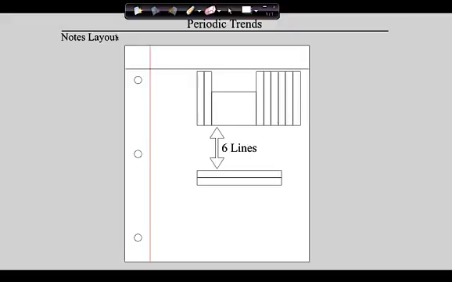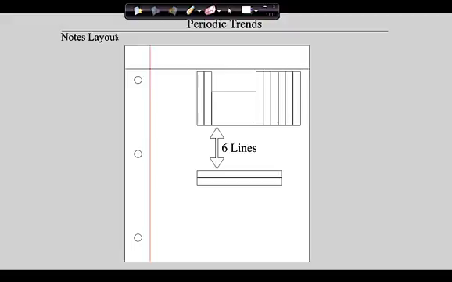All right, guys, here's the scoop. I know that I've told you multiple times that this space is important and this space is important. Let me explain to you what you're going to be doing in this space. Guys, we're talking about trends, right? And when we talk about trends, we are talking about generalizations in terms of how the table is organized. We are going to talk today about 5 trends on the periodic table. So eventually, don't do this now, you're going to have 5 downward pointing arrows over here on the left. And we're going to talk about what are the trends as we go down the groups on the periodic table.